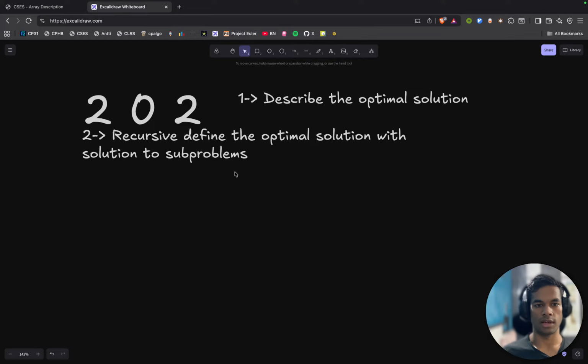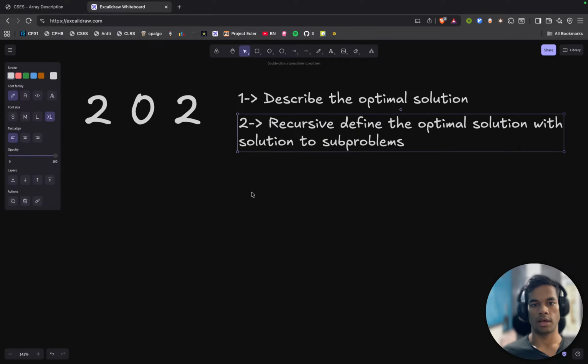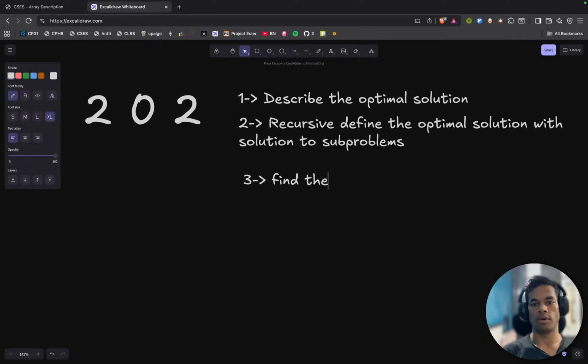It is because of this left align. Okay. And then third is find the optimal solution value.